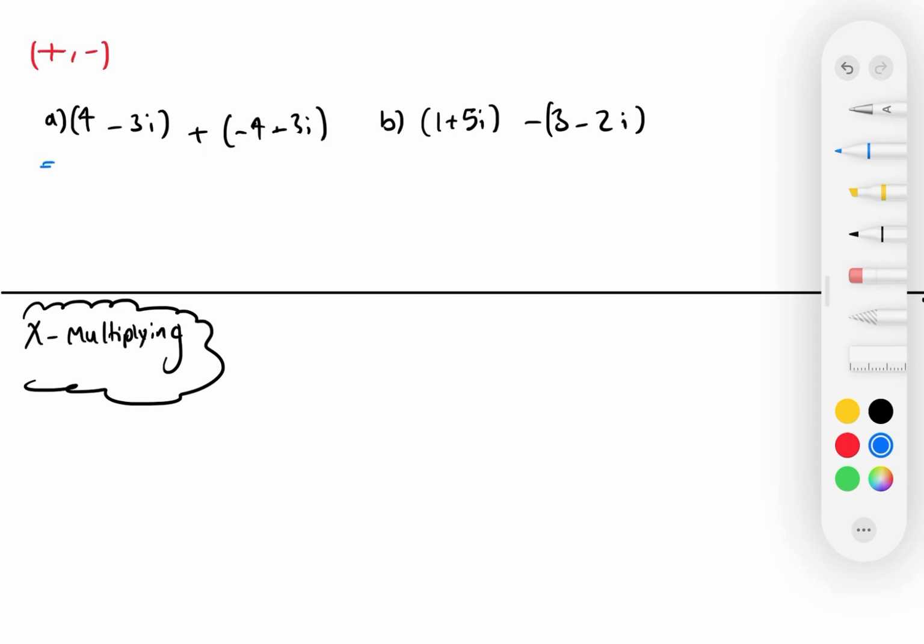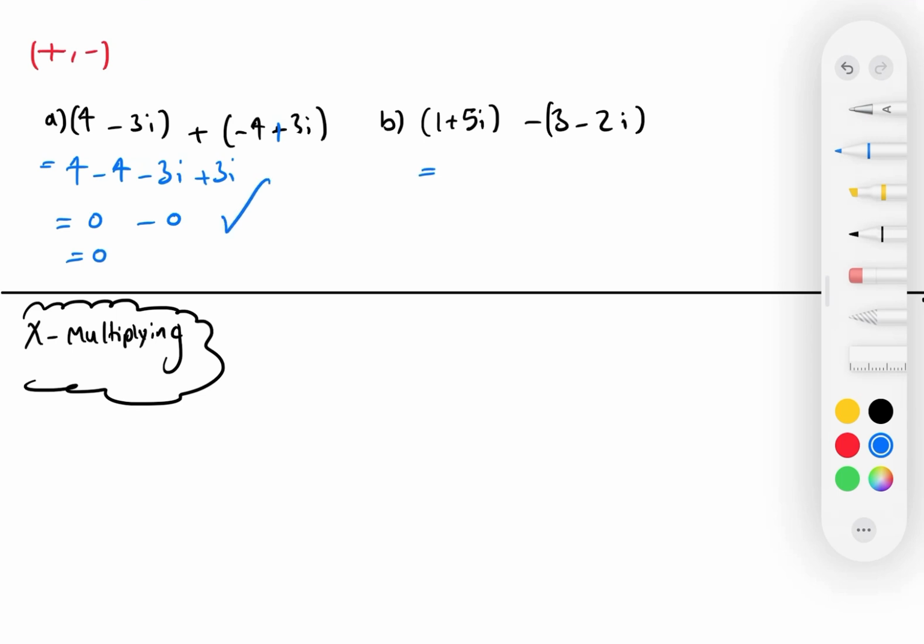Now, in order to subtract or add them, all you have to do is just treat them like a variable. Like the i, the imaginary unit, you can treat it like a variable. So you're just going to group the like terms as the first step. So I'm just going to bring the numbers next to each other. That's 4 plus minus, that's going to give you -4. And then you have -3i plus, this is actually a plus right there, plus 3i. So you're going to get 0 minus 0, which is 0. So far, so good.